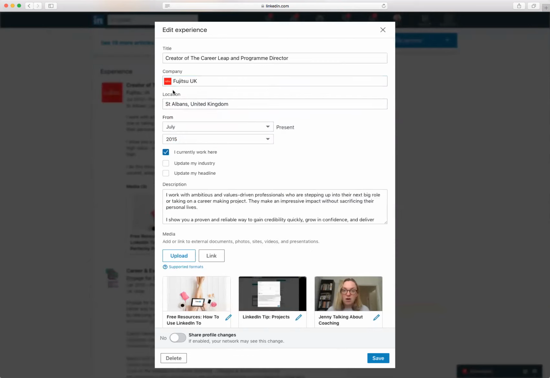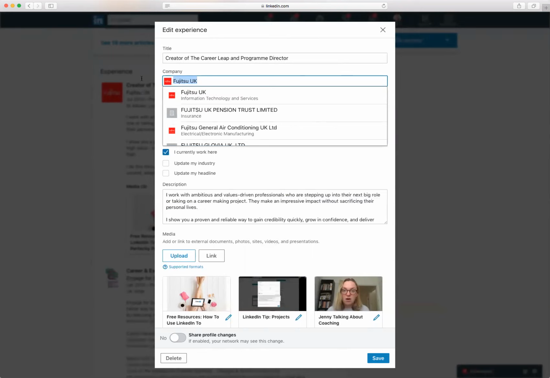The reason why this is important is because recruiters can search for people, candidates, prospects who have worked for a certain company, or who've worked with a company that's similar to a certain company. And so if you are not linking to that particular company page, then you're not going to show up in those searches. So that's the significance of making sure. Some companies don't have their own company page, in which case that's fine. But if they do, then you obviously want to be linking to it, because that's going to be how people find you, or one way they find you.